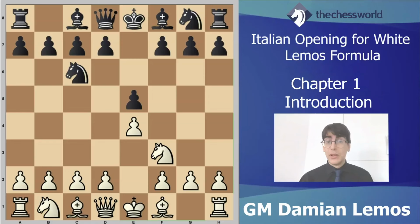I'll choose a lot of games that I think are model games, and we'll focus on the plans and we'll see how they work in practice. So that's going to be it for this intro.